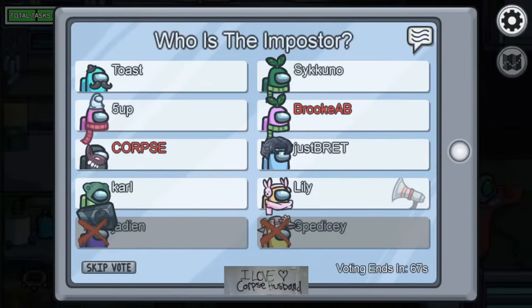Wait, what? Well, I saw my vital kill. My meter's a little bit off right now. I'll be honest, I saw Lily standing on the body. Looked a little suspicious. And I will say, I did see Lily with Spadicey last, but I'm not going to say it. Wait, Bretman, but you just said it. You just said it, though, Bretman. Yeah, killed Toast.